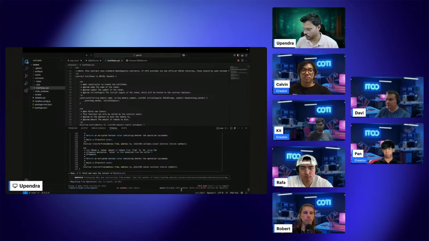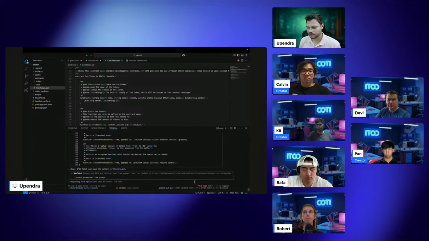We can also check the context left. So here Gemini Pro has utilized only 3% of the context, because it has a 1 million context window, which is huge. Still, even though we are using it in the YOLO mode, because when we didn't use it in the YOLO mode, we saw in the past live stream it had used only 1% of the context window. Now it's continuously running in the YOLO mode, so context has increased, but it's still using only 3% of it.